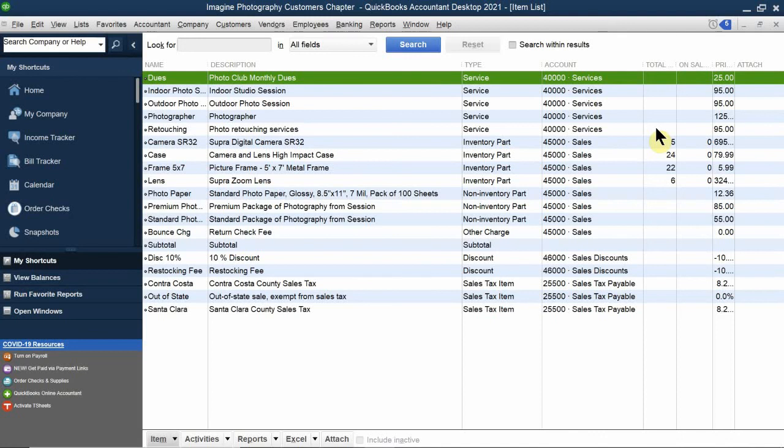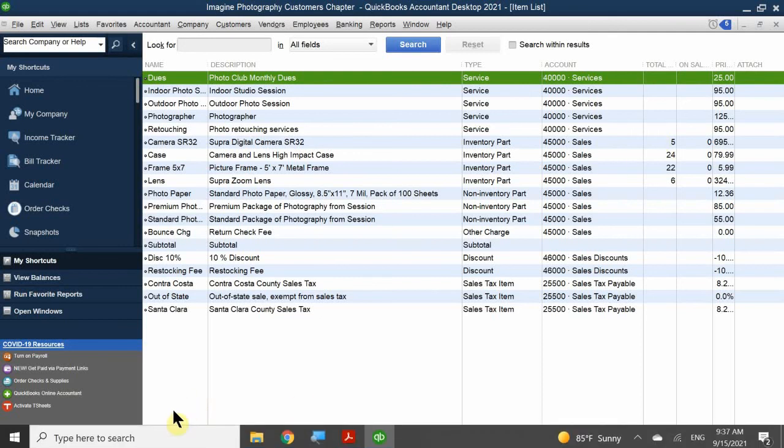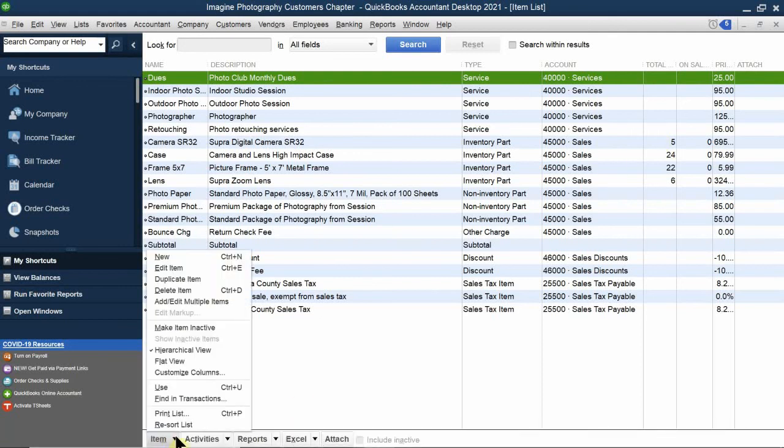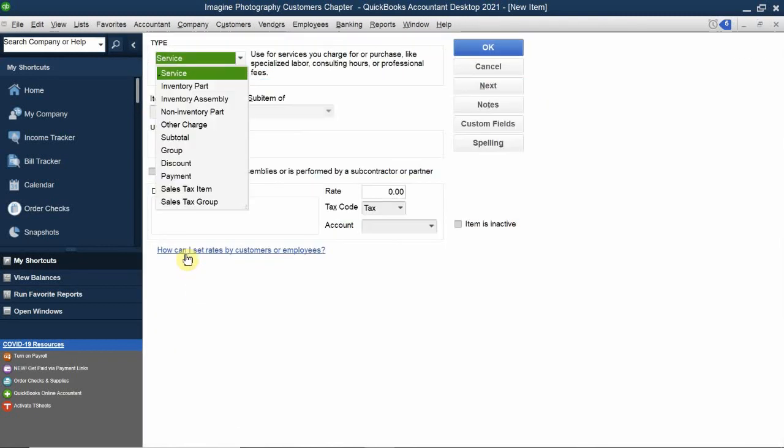Okay? Now, in this case, they want you to create a new item called bad debt. Okay? So again, it's the same format as we've been adding, whether it's an account, an item, or something that's on a list. Same way. You're going to click down below. In this case, it says items, and you're going to click new. Okay? And then you get this pop-up window where you're going to fill it out exactly like what we've been doing always.